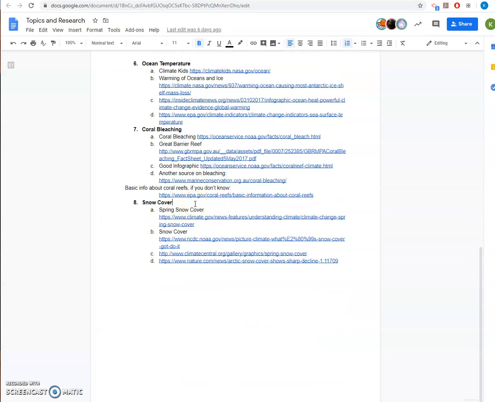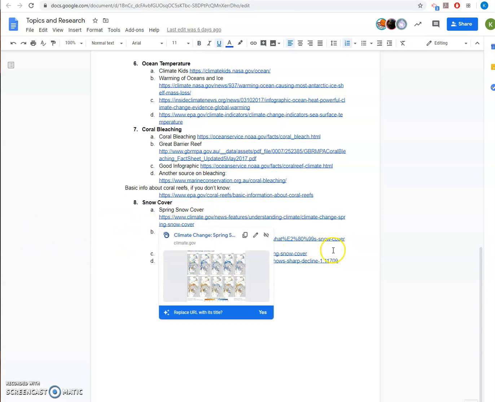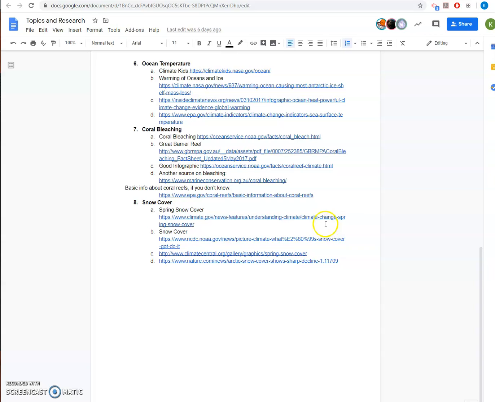So snow cover, what I'm going to do is I'm going to cover each of these individual sources for you. My goal here is to go through each source so that you understand it a little bit better. And I want you to hear my perspective and see what I'm thinking and how I process this stuff, because I think it'll help you form your ideas and opinions and think about this. So let's jump right into it.